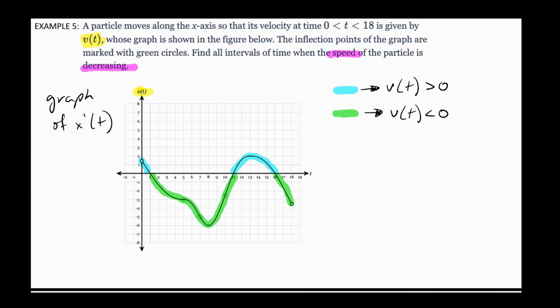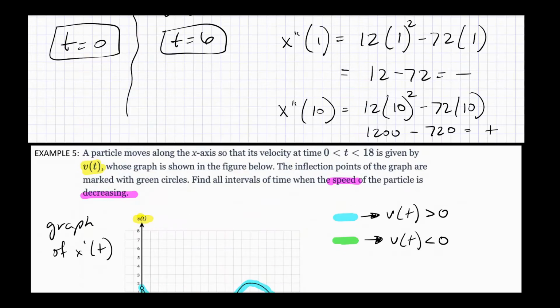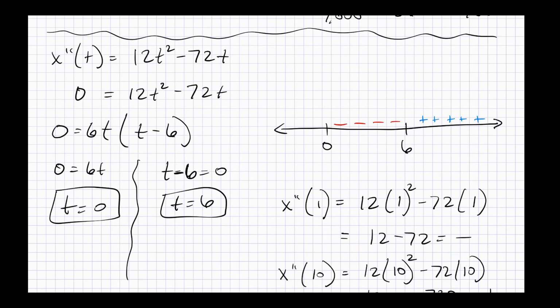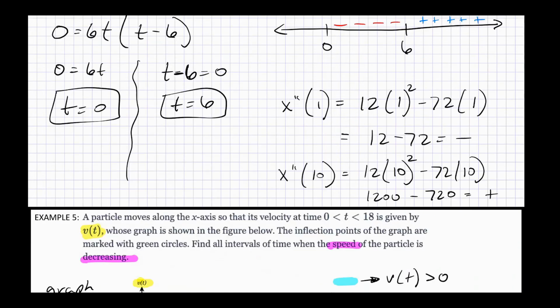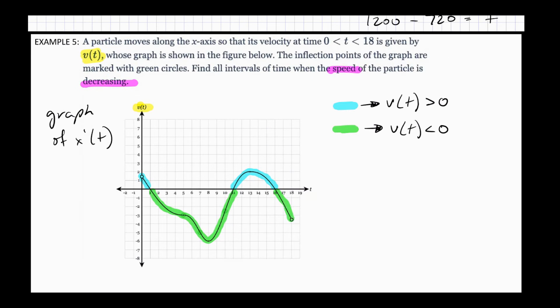Now, color coding might seem very elementary. Why am I color coding it in calculus? But trust me, anytime you can visually see things, it's so much easier to do this problem, especially with graphs, because graphs are all visual. I can't go back to my calculations. A lot of you are comfortable with calculations because they're steps, right? I do this, and I do that. You can't do that with graphs because there are no calculations to do. So anytime you can make it visual, it's easy.